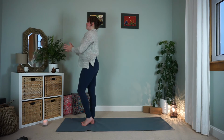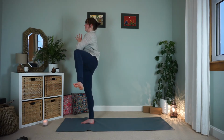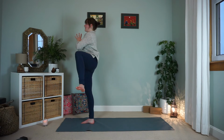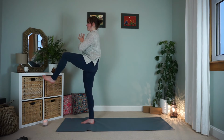Deep breath in. Take the left foot lifting. Take the hands to the heart center. As you exhale, open the knee wide and lower. Deep breath in, pulling that knee upwards. Exhale out to the side and lower. Good. This time inhale, picking up that foot.